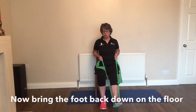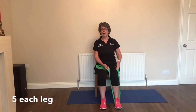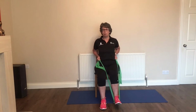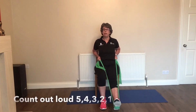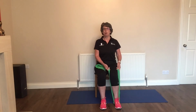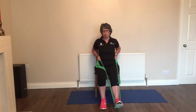And then bring the foot back in, foot down, release your band. So we'll do 5 on this leg, we'll do 5 on the other one. So up tall, lift and over, pull the band in to waist, push forward. 1, 2, 3, 4, 5. Foot in, foot down, release your band. So number 3, lift and over, pull in, push forward.